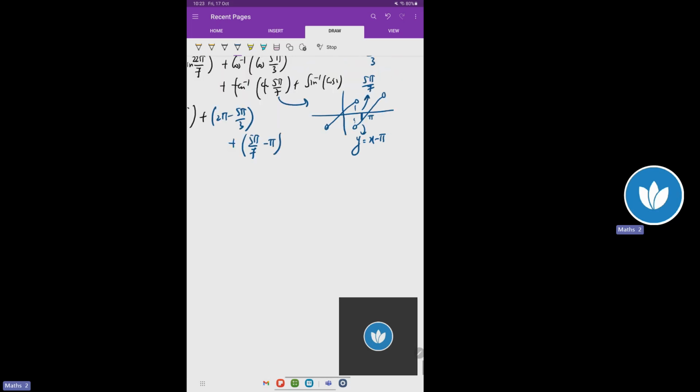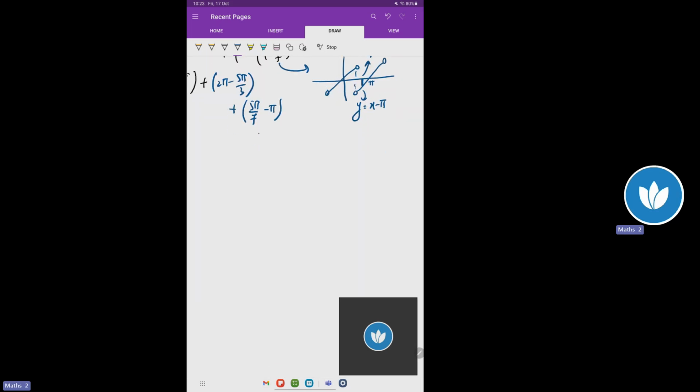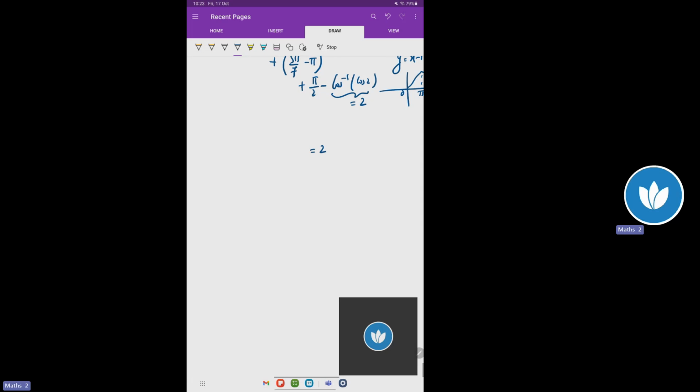Okay. Sine inverse cos 2. How you can write this? Pi by 2 minus cos inverse cos 2. And cos inverse cos 2, how do you write this? Since cos inverse cos 2 is a quantity which is less than pi, this will be open as x. So this is 2 actually. So if you try to solve all these things, 4 pi minus 17 pi by 7 minus 5 pi by 3 plus pi by 2 minus 2. If you try to solve all this, you will end up getting 17 pi by 42 minus 2 actually. So what is your correct option? Option number A, I think.